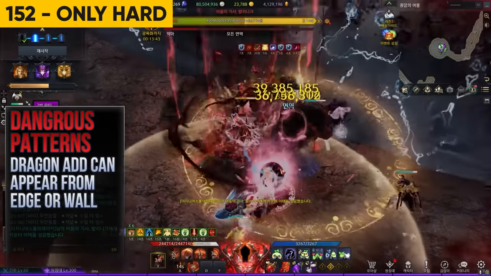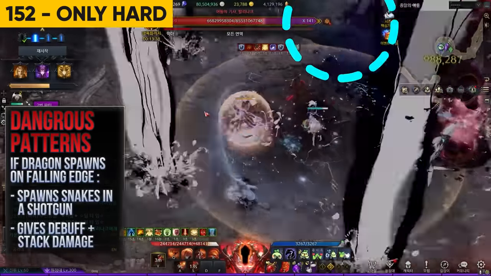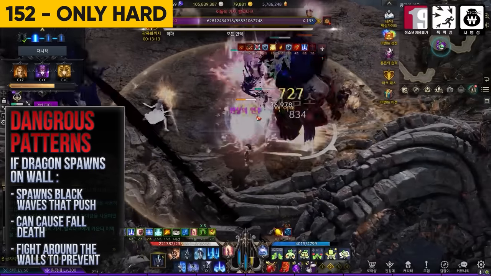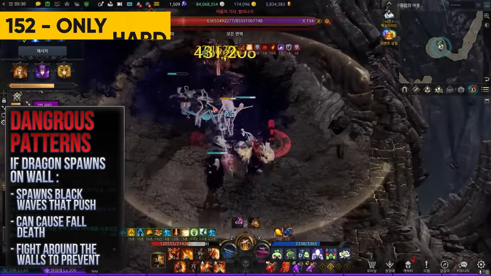After 3 or 4 normal patterns, a dragon will appear either on the wall or the falling edge. If he appears on the falling edge, he will spawn a series of snakes as waves. These do stack damage and they hurt too. If the dragon appears on the walls though, black waves will spawn and this can knock you off the edge. This pattern kills a lot of people, so make sure to be ready for it.